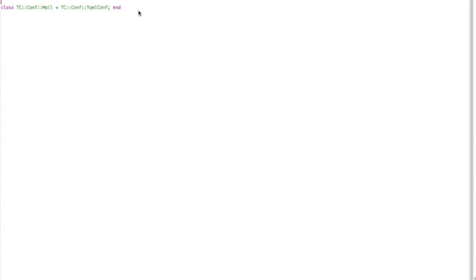Here's the definition of the mail class. It's empty, but it inherits from a class related to all configuration, all types of configurations. In this case, we have a corresponding configuration file that looks like this. It contains keys for host, port, from, and to. And the format is very straightforward. Key, value.